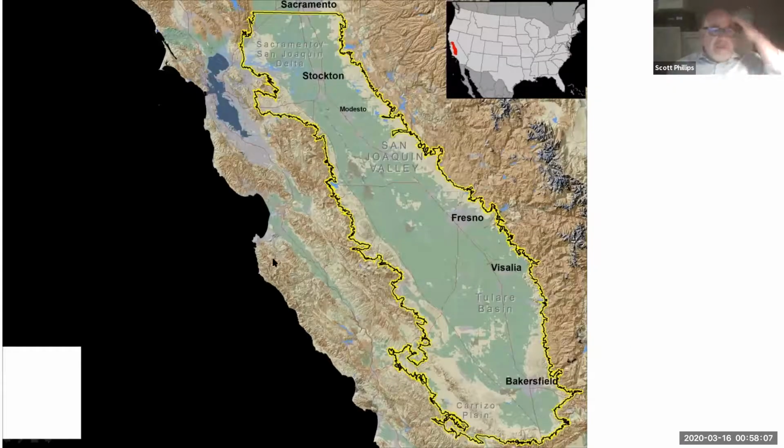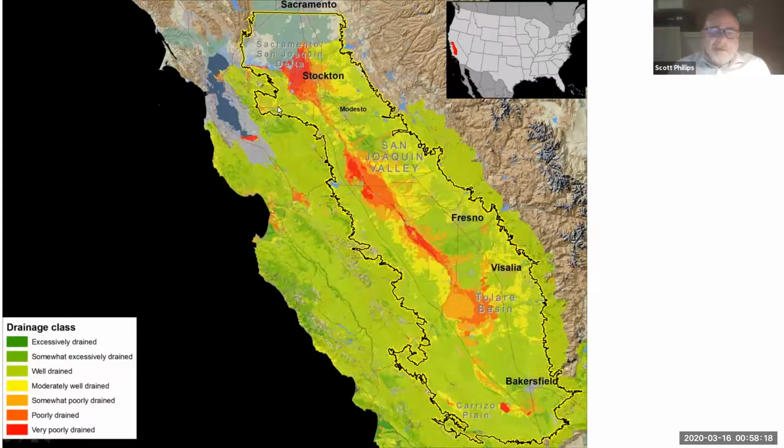Let me just give you an example of some of that soil GIS data, and how it might relate to other themes. So this is taking GIS data for soil, some of the soil mapping that's been done around Central California, and looking at one factor, how well it can drain water. In the areas that are greener, the soil has more sand, and the water can drain very well. And the areas in red here, in the middle of the valley, are poorly drained, and typically these are the soils that have more clay, because water doesn't get through clay as easily as sand.